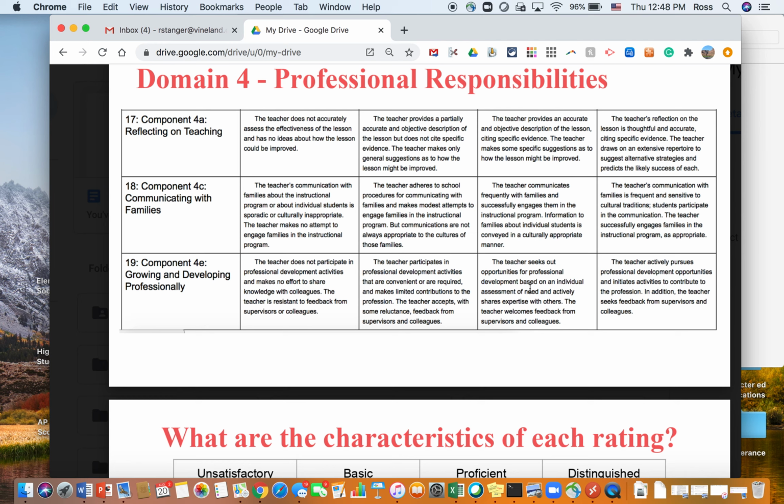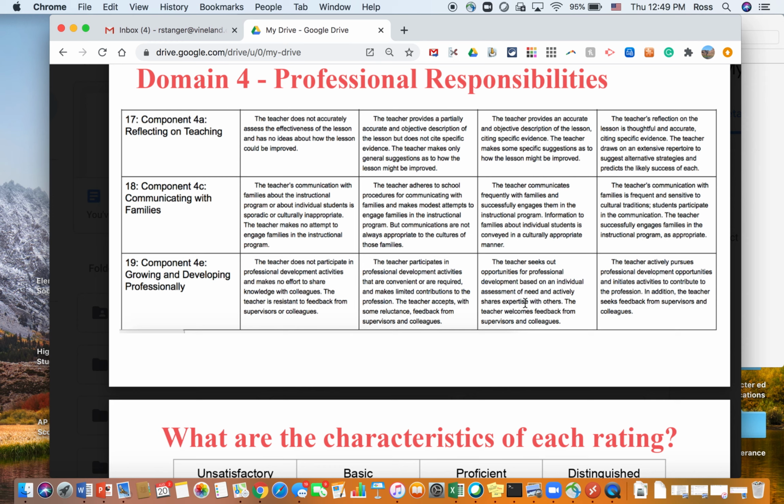The last one deals with professional development, which is a little bit interesting this year during the pandemic, but in the future, I believe that professional development is extremely important, and you can get that professional development through a myriad of different ways, whether it be something on the web or something in person. But the premise behind number 19 in terms of your rubric and what we are asking you to do is, are you seeking out professional development for yourself?